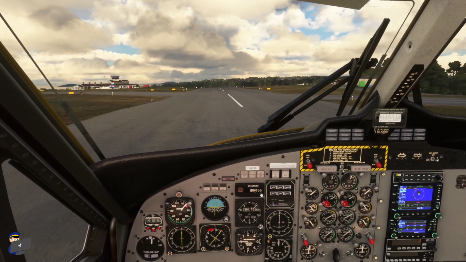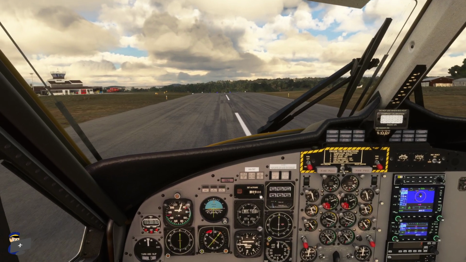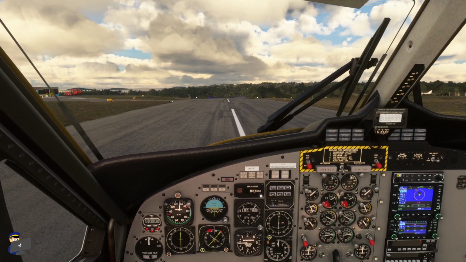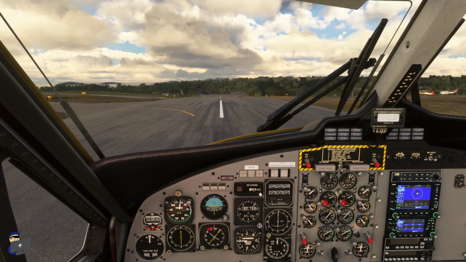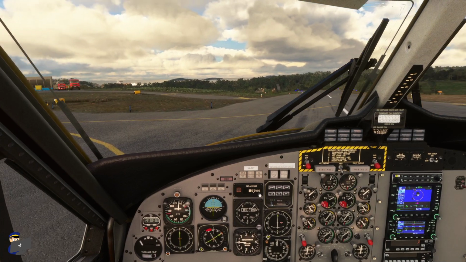And we're down. As I said, no touchdown sounds as of yet. A bit of reverse thrust, a bit of braking, and we should make the taxiway to our left. Yes, easy peasy. Easy peasy. And that is what makes this aircraft so fun. You can land it on a dime.